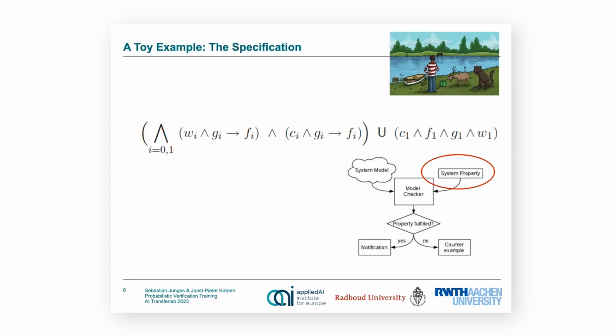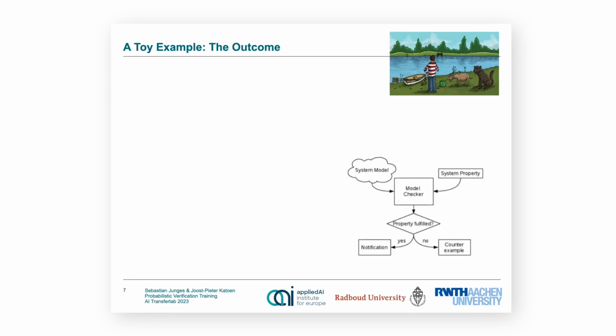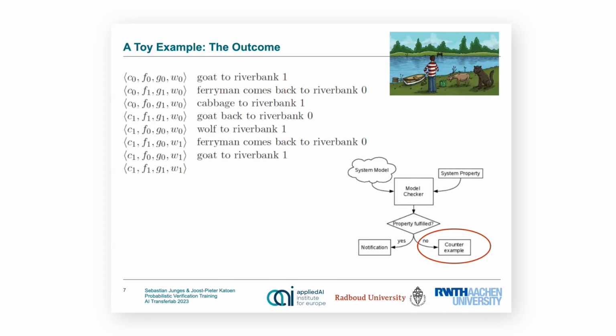Now, actually, what we're going to do in the model checking is take the negation of this property. Because if we do this, then hopefully this will not be satisfied and we will get a solution to the puzzle. So if we now apply model checking, we get the following outcome. There we get a counterexample, and this counterexample gives you a particular schedule on how to bring everybody to the other side of the riverbank. You see the final state is C1, F1, G1, and W1, and we start from the initial state, and on the way, neither the goat nor the cabbage is consumed.